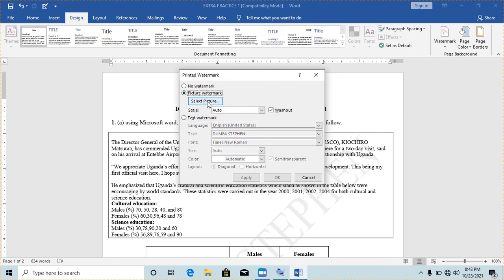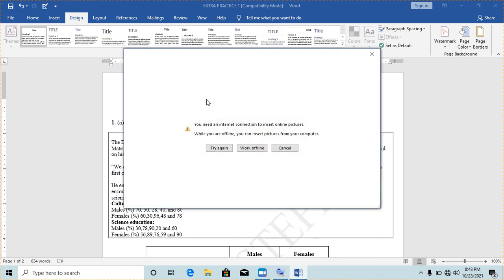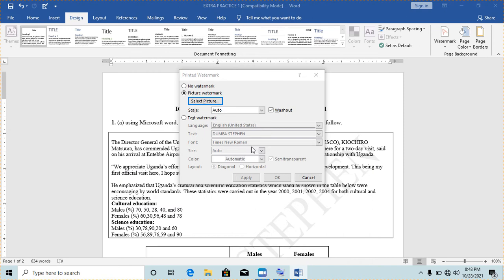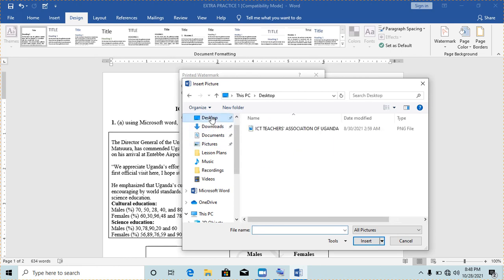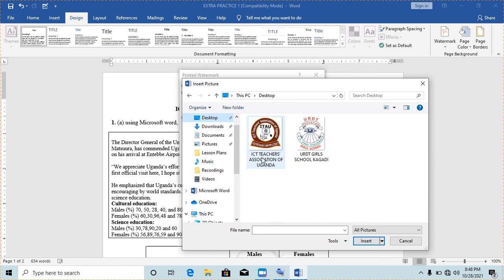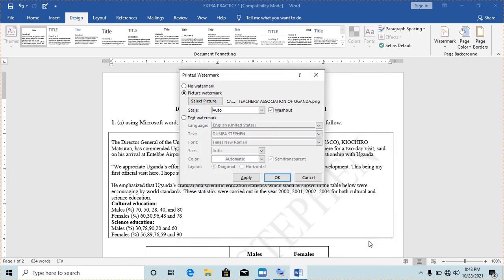Then I'll be asked to select a picture. So I will select picture. Here I'll choose work offline. And then I have a picture. I have the logo of the ICT Teachers Association on the desktop. So I'll click on desktop. And here I have the logo of the ICT Teachers Association. So I'll click on this logo and choose Insert.